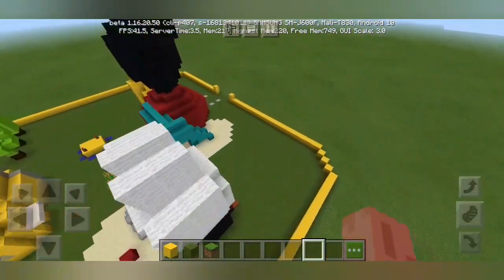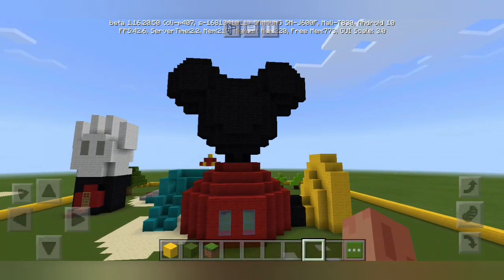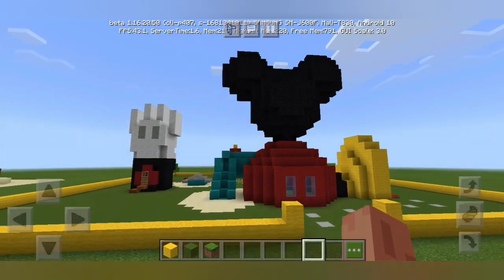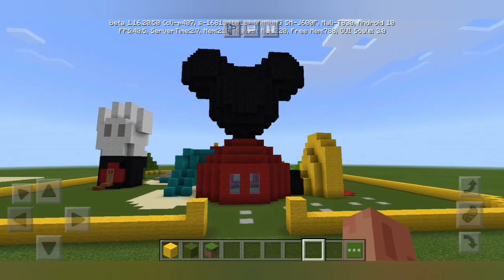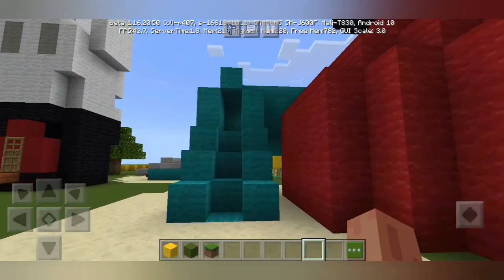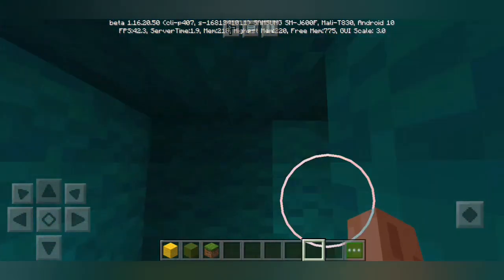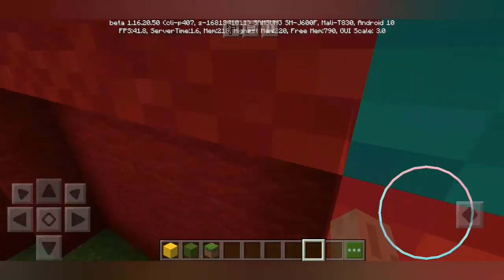So first off, we have the Mickey Mouse Clubhouse, basically the house that is the shape of Mickey. You've got his head, the shoe, the body, the two ears up there. Then you have the slide, because I do believe the original Mickey Mouse Clubhouse does have a slide, otherwise the tutorial is a lie.